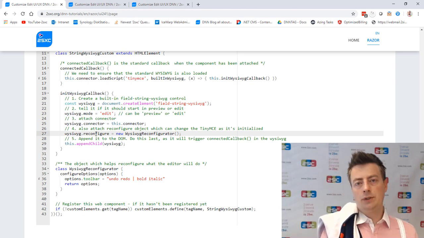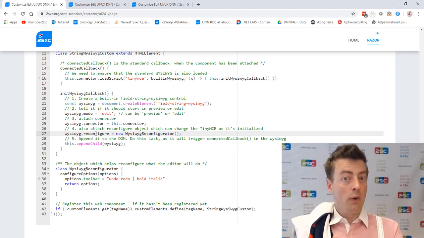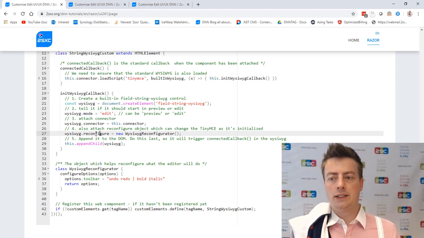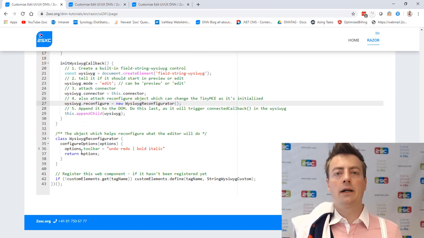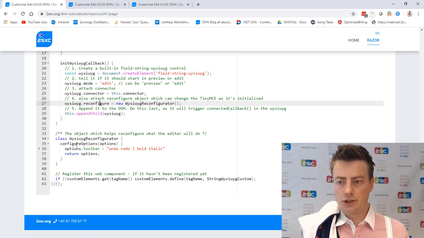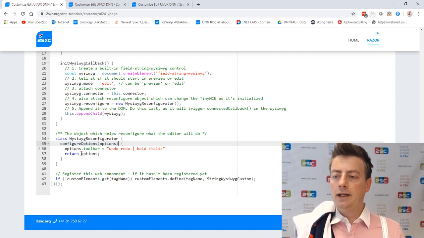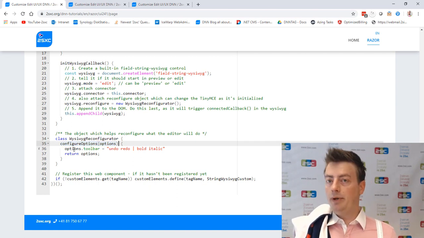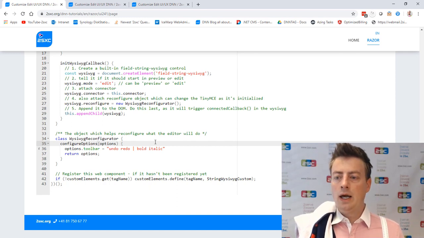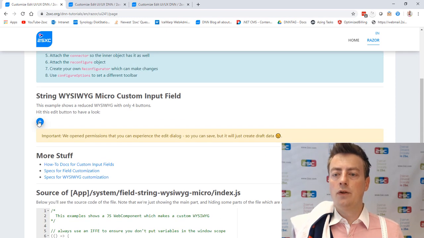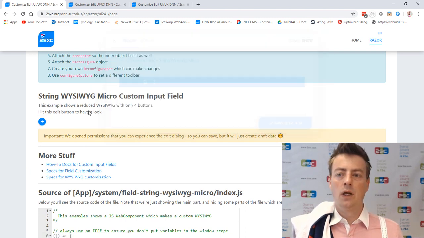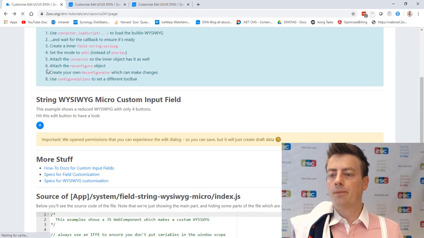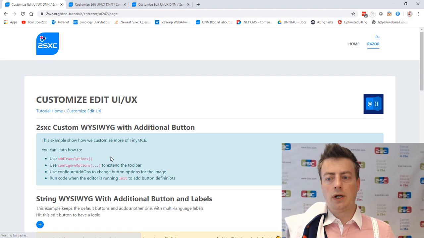So actually, you're getting the full WYSIWYG just as it was before, but you can say, do I want extra buttons? Do I want to have a different toolbar, etc.? And this is all just done in the normal TinyMCE way. The only thing you need to know is that there are certain events which get called back that you can then provide other configurations for. So like here you get the configure options, and here we're saying, well, everything's been prepared, but we want a different toolbar. And just doing this little bit here will make the WYSIWYG just have these 4 buttons that you see here.